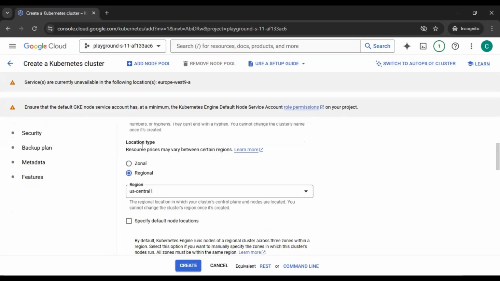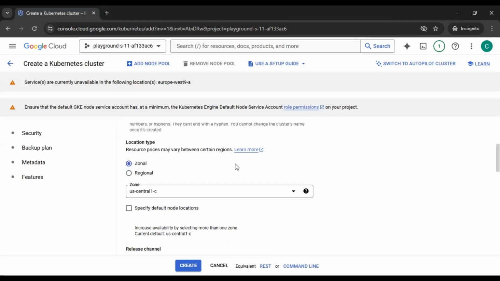Now, here you need to specify the location type. So either your cluster, control plane, and nodes are located in a regional or zonal one. If you specify zonal, all your nodes will be created along with the cluster's control plane in a specific zone.